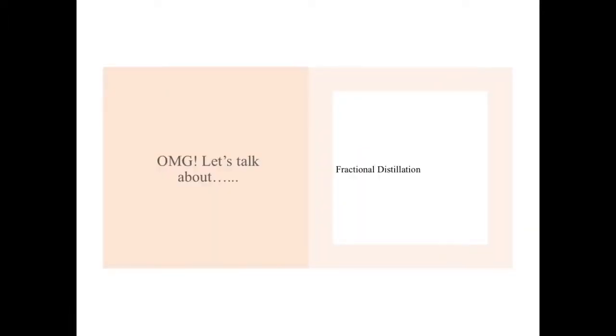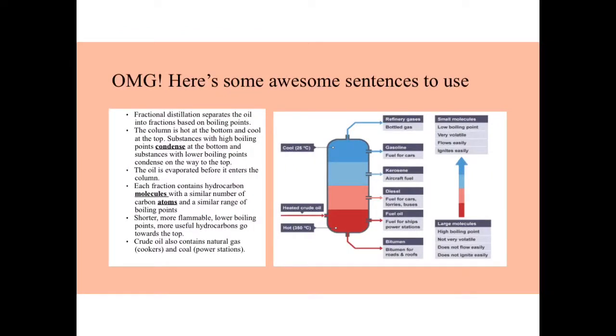So how do we then separate crude oil, a mixture of hydrocarbons? What you do is fractional distillation, which separates oil based on its boiling point. So we put the oil in, heat it up, roughly 350 degrees, and as it warms up, it'll turn into a gas. Okay, so it'll evaporate and turn into a gas. Gases are much lighter than liquids, so they will start to rise up. Okay, substances with a high boiling point will condense, so turn back into a liquid, from a gas to a liquid, at quite warm temperatures. Okay, the ones with the lower boiling points, often the shorter carbon chains, will float up to the top and then they will condense at the top.